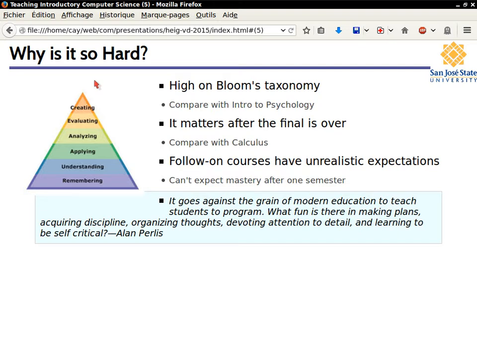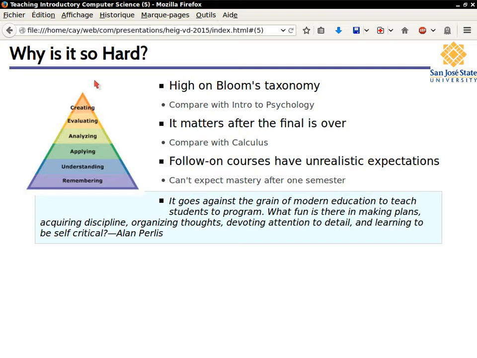Your students probably had to take calculus so that they can go on in programming. But when they have not learned it, which I assure you most of them haven't, did it make a difference? So in computer science, it's different, because we actually care that they learn to program. If they haven't learned to program, they're going to have a very hard time in the following semesters. And so we're having a situation where we ask students to do something that is very hard and that actually we want them to learn. And it's a somewhat unique situation in beginning courses.